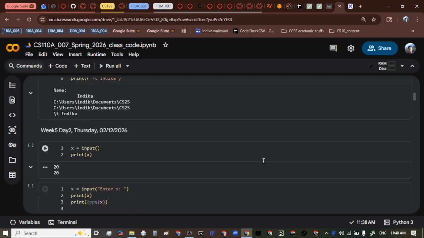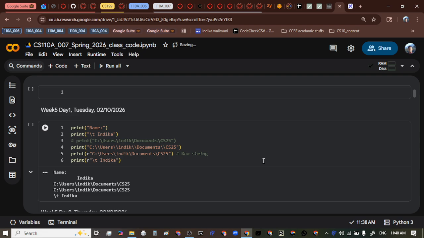Didn't we do that over here? Oh, okay. Right here. You can see the solution. The R. So what do we call the raw string? You can actually print the whole path as a raw string, and you don't have to put the backslash inside. So we call it the raw string. We put R in front of the string literal.